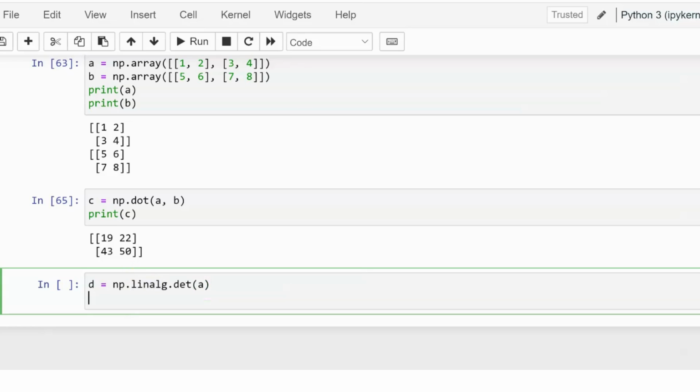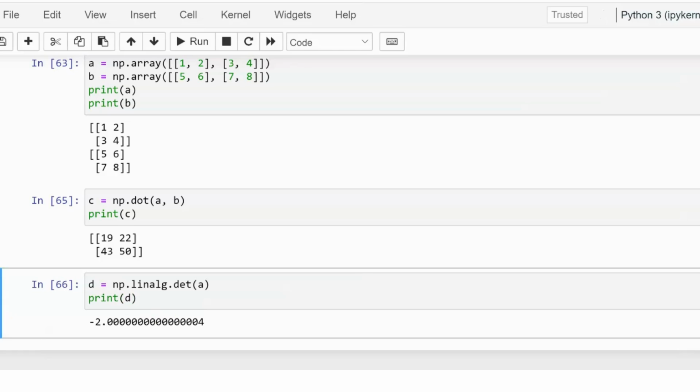So it's like you're calling linear algebra from the NumPy library, and we use the function det to get the determinant. So if I print this out, print D, I get -2 and a lot of zeros and 4 at the end. So that is the determinant of the matrix.